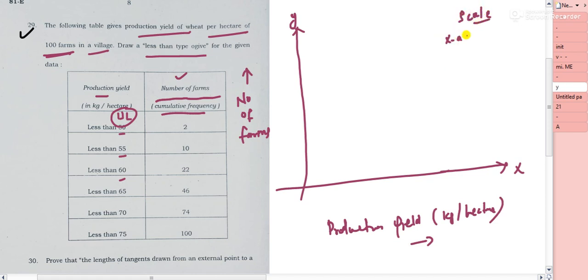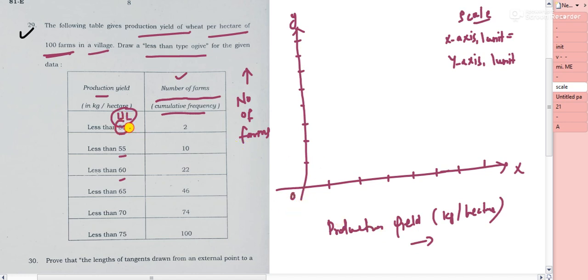So along the x-axis, what are you going to take one unit as? And along the y-axis, what are you going to take one unit as? So these values from here to here, where there will be a big line, are called the units. Okay, 1 unit. I'm just drawing it roughly. In your graph sheet you have to plot this. It's very important and the easiest question of all. And this is the origin.